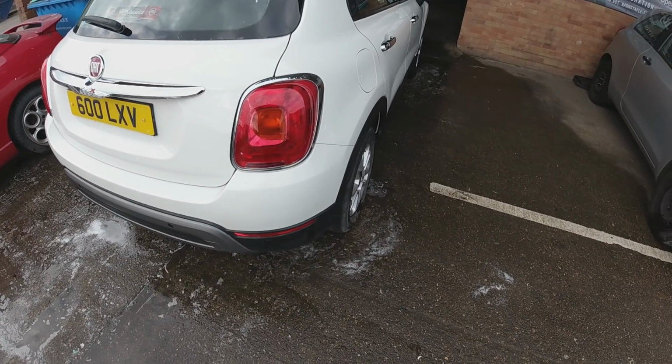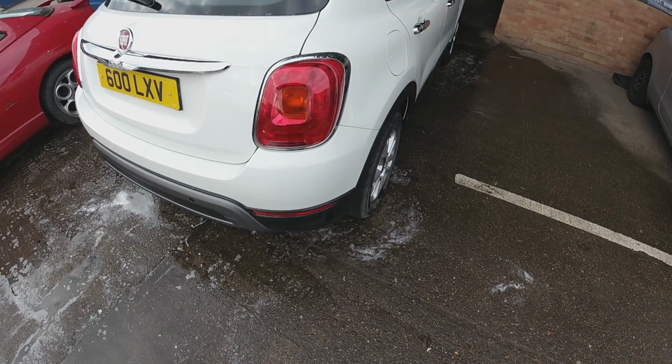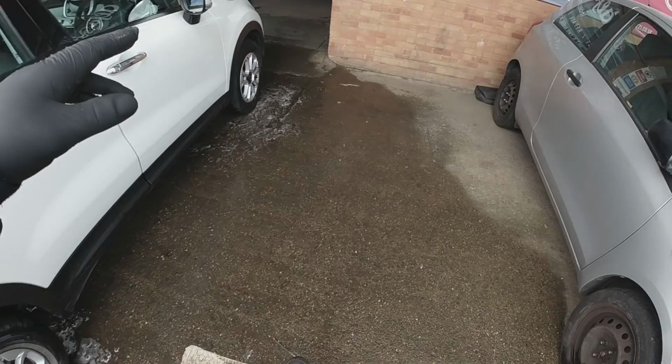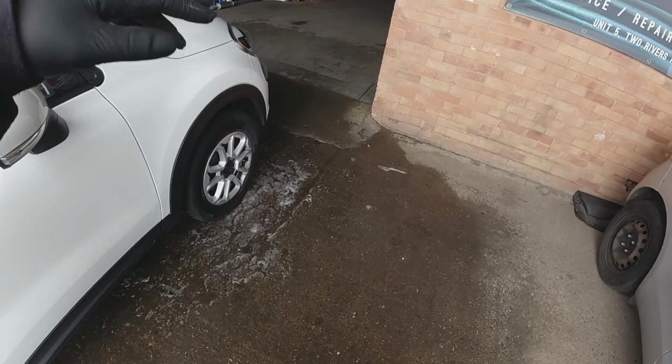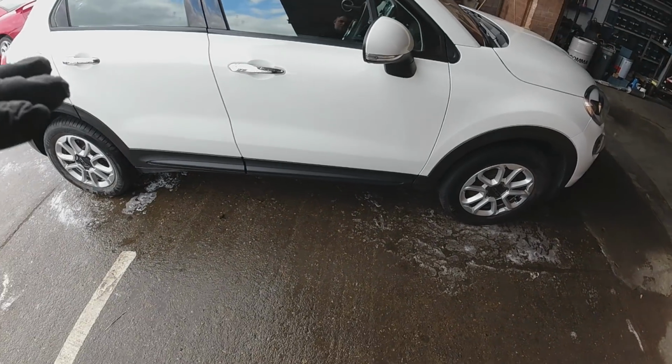Go for a front or a rear. Go for low damage rather than high damage, because with high damage you're always talking about openings. Like on the front of a car, you're talking about the rad surround lining up with the bonnet and the headlights. So low damage, in my opinion, is better.